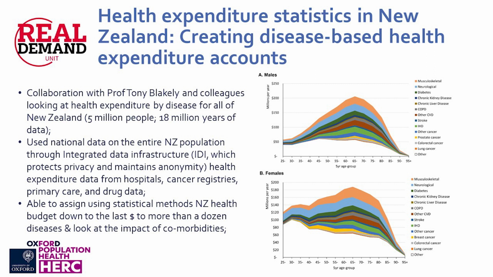And as you can see on the right-hand side, we've got a set of graphs to try and statistically allocate disease expenditure down to a fairly fine level over the life course for males and females. For example, showing that musculoskeletal diseases are a key driver of health expenditure, and various other diseases, neurological diseases and so forth, also drive expenditure. So that's something that most countries do not have, that sort of fine-grained picture that we now have for New Zealand.